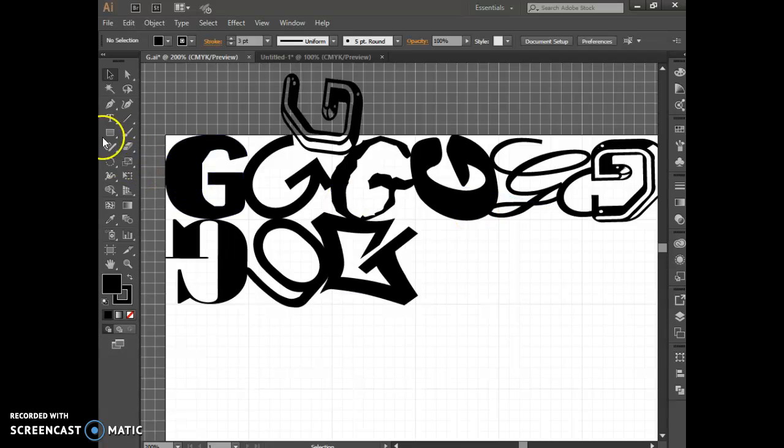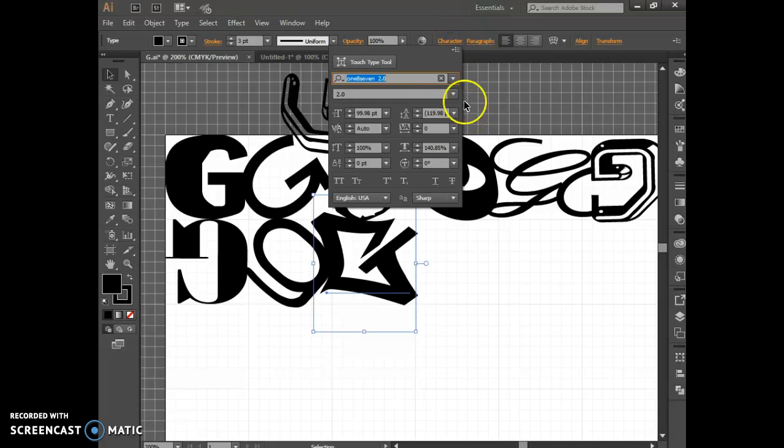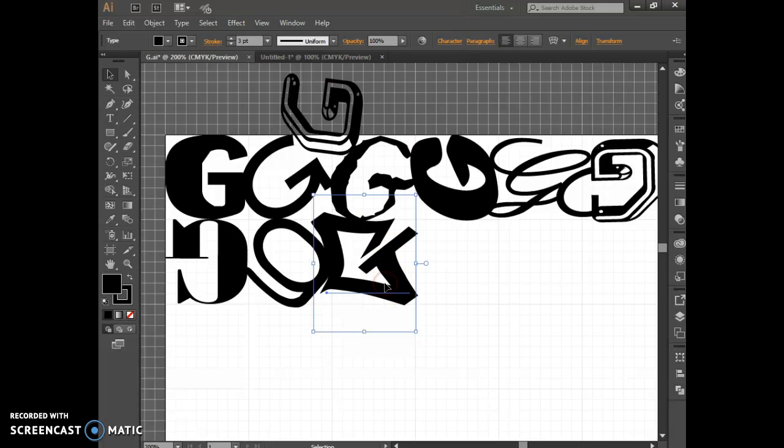as you're working with your type tool. Learning how to use your characters. Learning how you change both your font and your style or your size of font, but also how you can create an outline to manipulate it if you're not able to edit that font the way you want to. And that's about it.